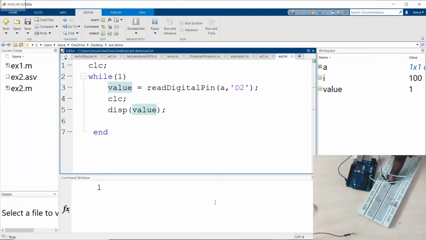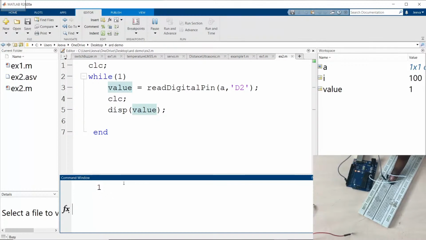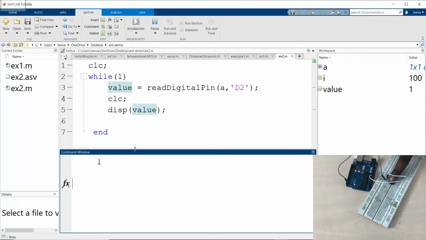Okay, I'm pressing the button, 0, 1. So this is status. So the status is displayed on the command window. Okay, 0 and 1.